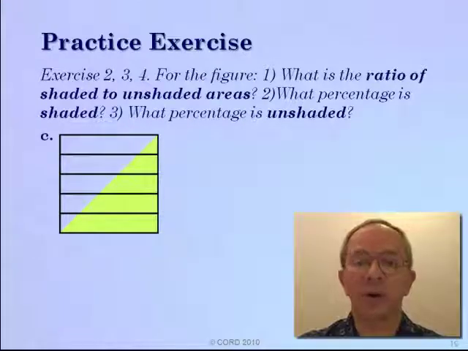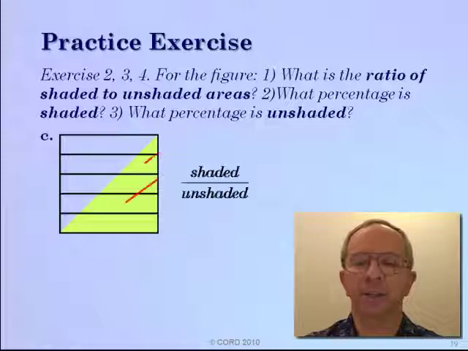Okay, we got one more figure to look at. That will be the square figure that's got shaded in half. Now this one's a little more tricky because it doesn't have a number that you can count. So what is the ratio of the shaded to unshaded in this case?